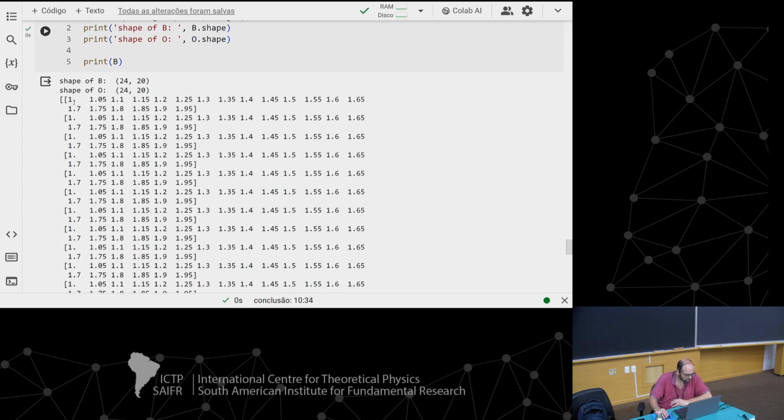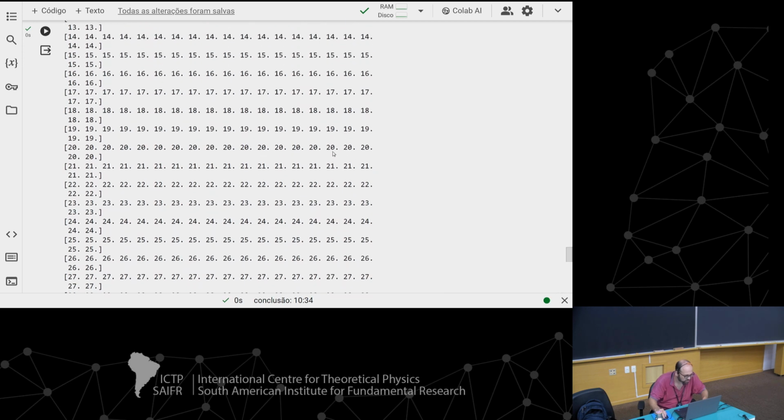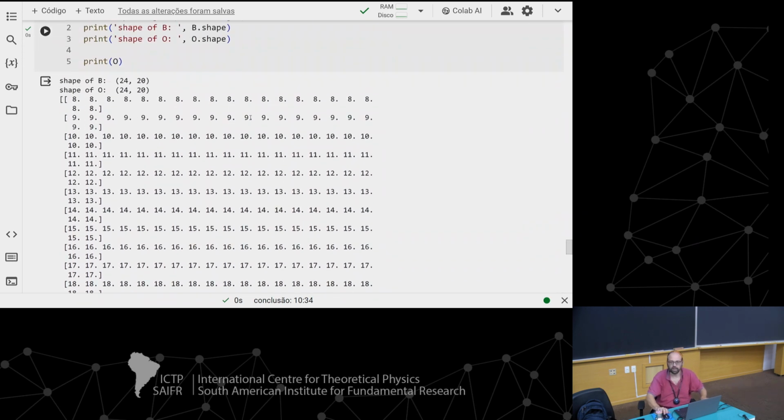So this is always changing along the lines and constant over the columns, because you have beta for each point. I have in the column all values of beta are the same, but it changes along the lines. And for omega, it is the other way around, right? So here, it is constant along the lines and changing along the columns. Yeah, so it's a grid where for each point in the grid, I have one value of beta and one of omega. The values of beta change along the lines, and the values of omega change along the columns. Yeah, makes sense or not? It's a little bit weird.